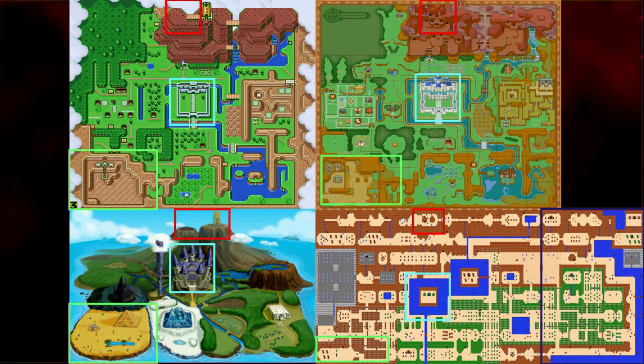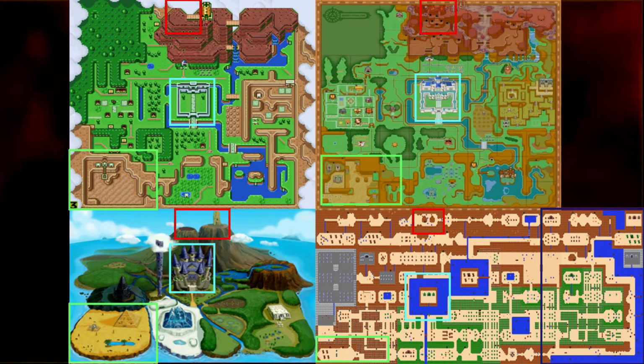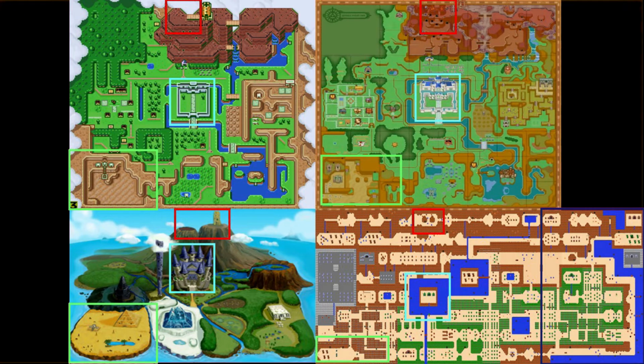Next, there are three key areas to line up all four maps and see that they are all the same area. The green box shows a desert area surrounded by mountainous terrain. Each one of these deserts is located in the southwest of all four maps.